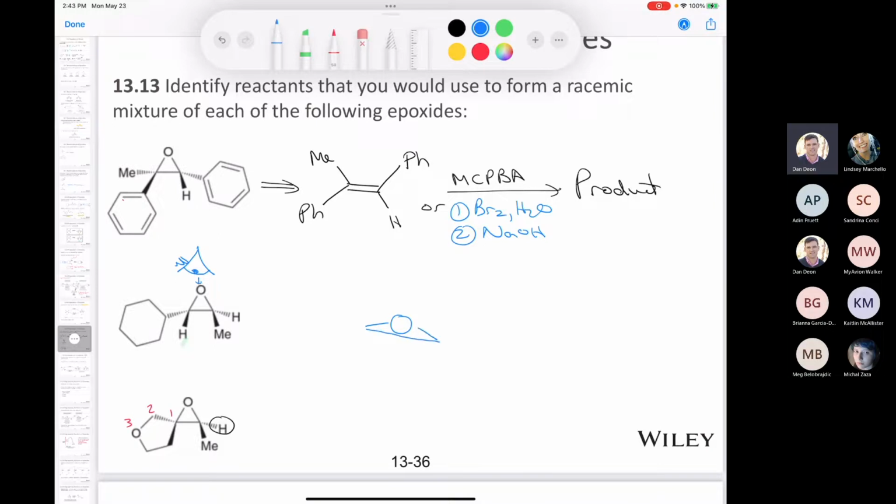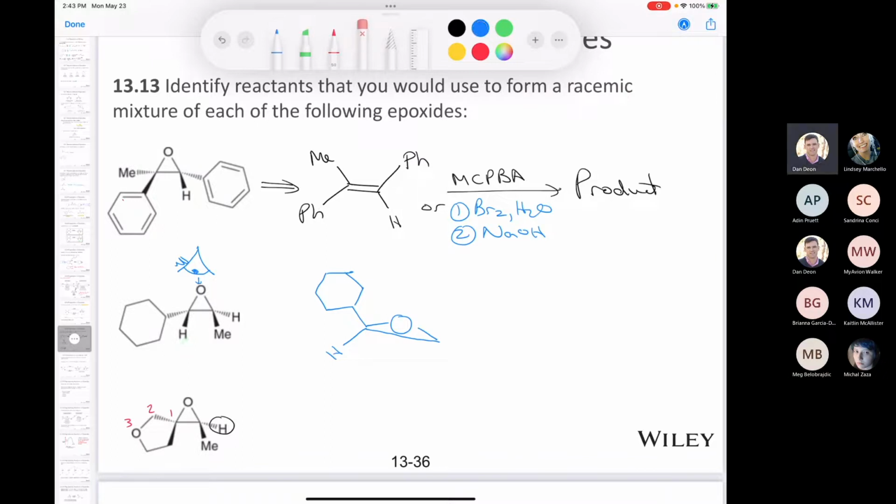Are you with me on that? So what I'm drawing is this, but you're kind of looking at it from the top. So you've got this cyclohexyl going in the back. And if it's going to the back, that means that when you're looking down on this, it's going to be going to the right-hand side. You're going to have the cyclohexyl coming off over here, and then you're going to have the hydrogen coming out over here. Does that make sense?